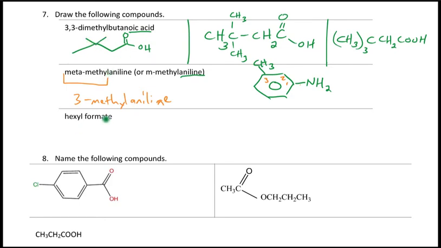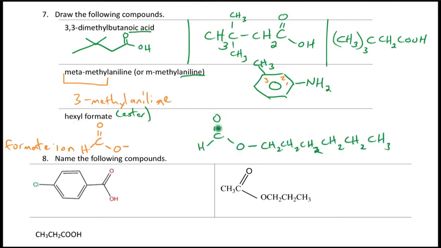Hexyl formate. Okay, so what we have to realize here, this is an ester. Formate has this structure. So if I was just to say, let's say the formate ion, well, that's taking formic acid and deprotonating it. So it has this kind of look to it. Now remember, in the nomenclature for this chapter, the -ate, there's 2 different forms that we see with -ate, the ester form and the carboxylate group. So we borrow the nomenclature here. What you have to realize here is that the formate, just 1 carbon, instead of having a negative charge, it actually has this hexyl group attached to it. And then so 6 carbons.